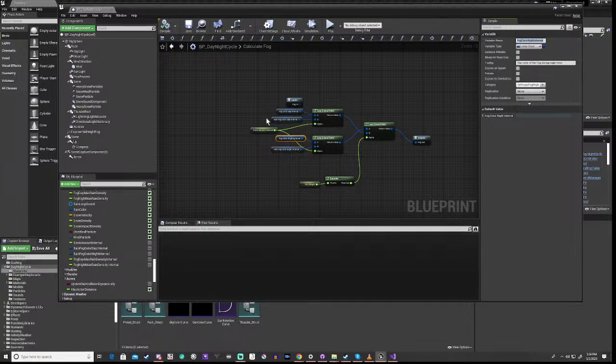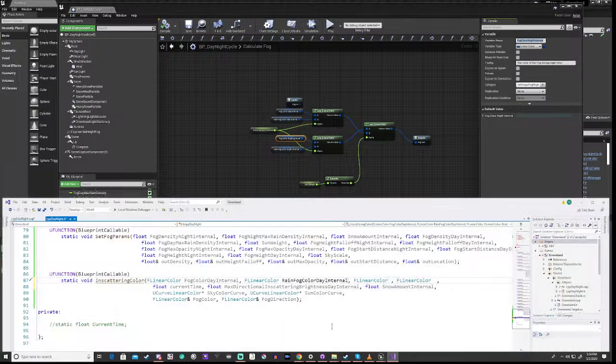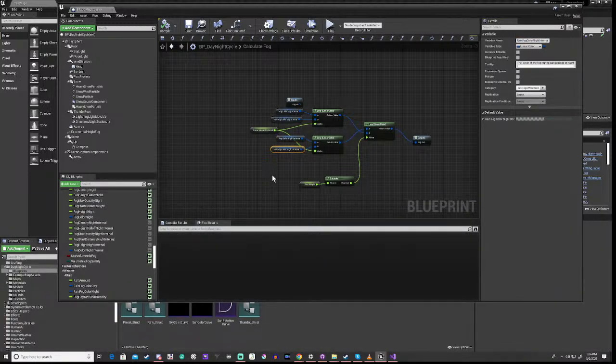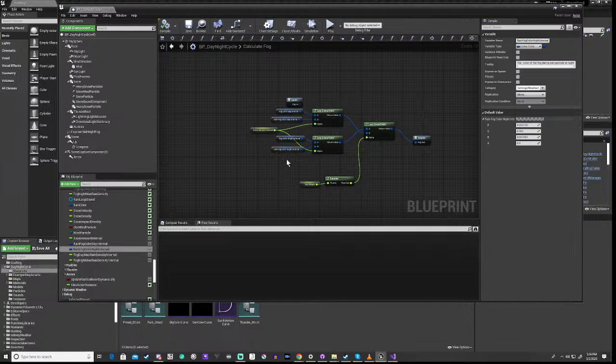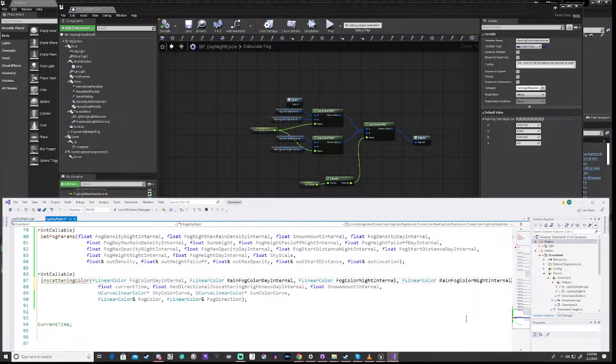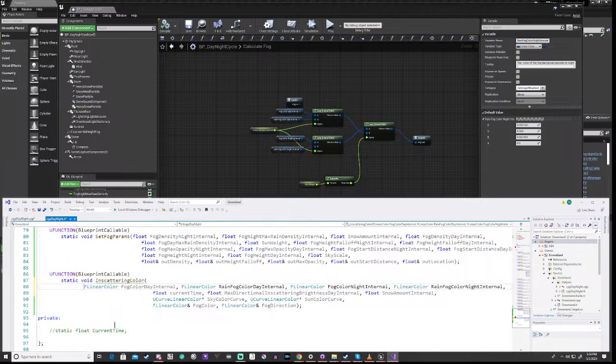Copy that. Paste it there. We need sun weight and snow amount. Right, so the final one of these is copy that, and paste it there. And we'll do that.